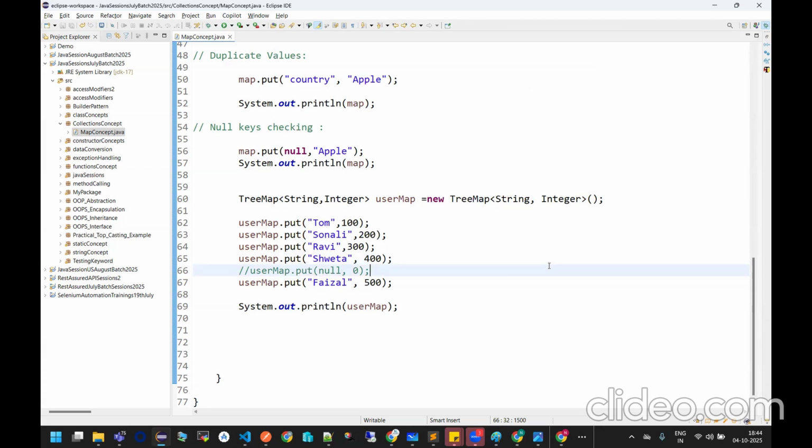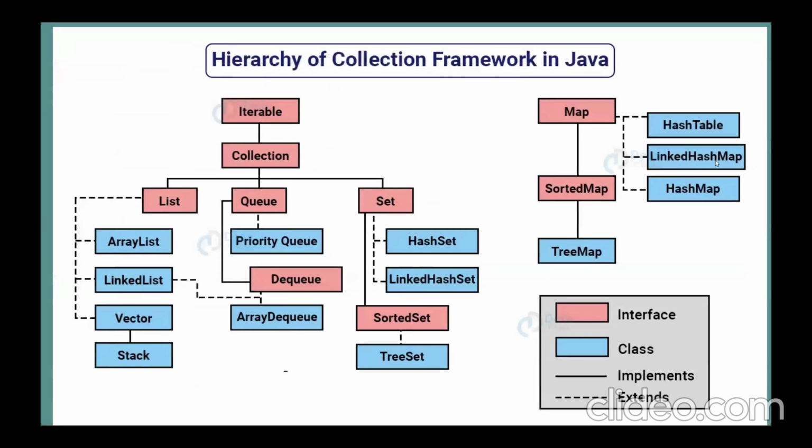Understood? So we have checked linked hash map and tree map. What about the sets now? Sets are really another important entity, but let's talk about sets in the case of Selenium only, because I'll be telling you the practical of how to store values in a set. But for the time being, understand that lists are going to store all the values maintaining the insertion order. They can store duplicate values, and can store null values any number of times. This is list. What is map?